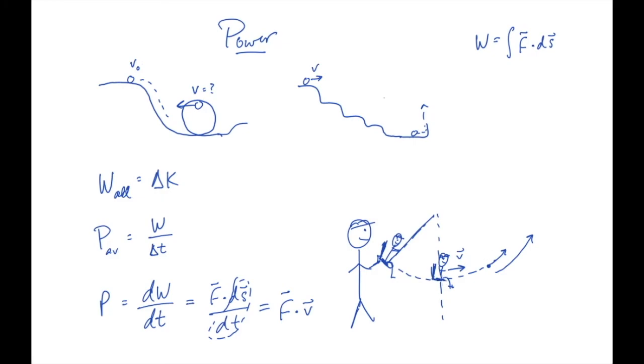On the other hand, if you push on them down here, your hand has to follow along with the swing as it's moving fast through this middle point. And the swing travels a large distance as you're pushing on it here. And so you do a lot of work and the power is high. And in a certain amount of time, you add much more energy into the system. Why is this velocity v term here? It's because the work that you do is proportional to the distance the object travels. And if the force acts on something moving fast in a certain amount of time, it's going to cover a lot of distance as it moves. And that makes the work high, which brings the power high also. All right, let me stop there and we'll do some examples.